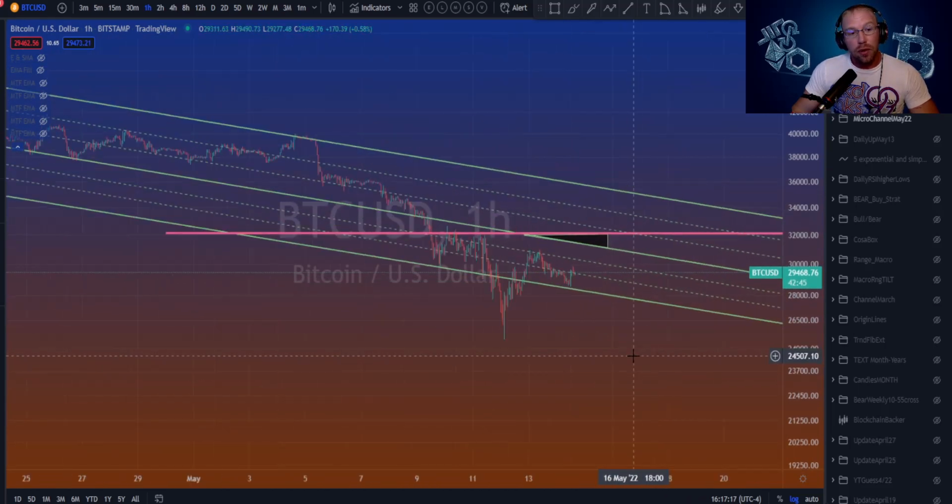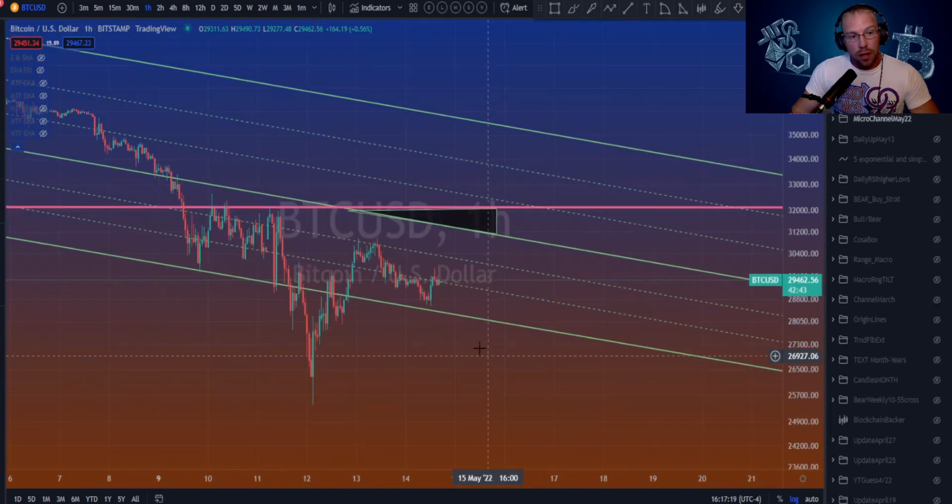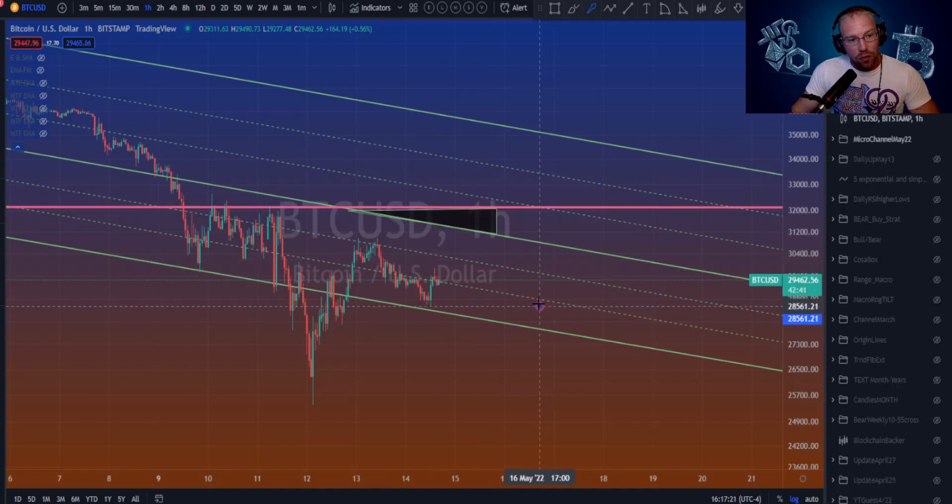Now, this, I would consider this from this point to that point to be one range. All right. And if price can get above the top of this range and use that support, then it's going to break into the next range. And especially if you can get over this previous neckline, this might be a little hard to get over.